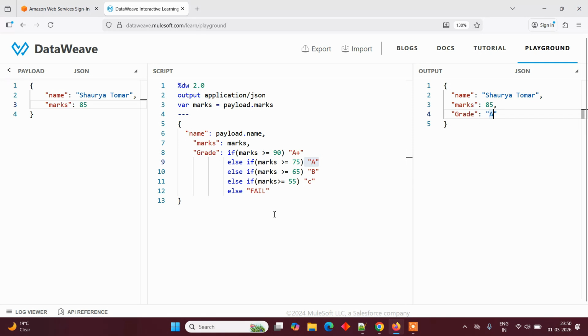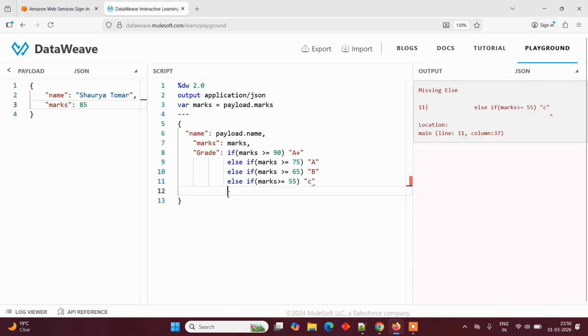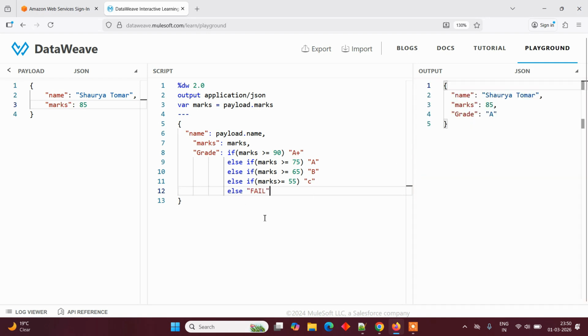I hope it will help you to understand this topic. There is one more thing. You can add as many else if statements as you want in your code. There is no limitation. And what if I remove this else from this piece of code? If I remove this else, then it is giving an error, right? So you just need to write else, it is mandatory. As I mentioned in the previous video, if cannot exist without else, and likewise in the else if case you also need to write an else statement.